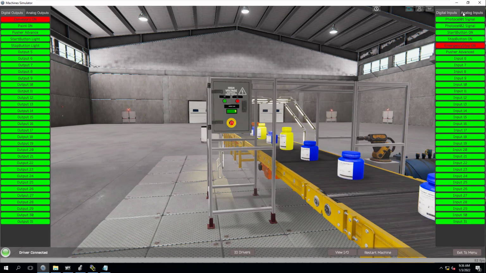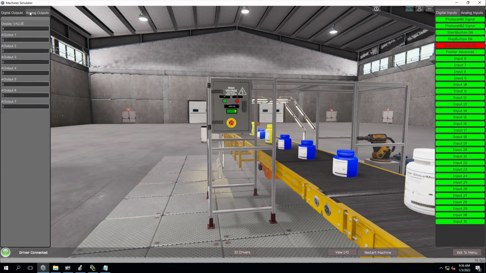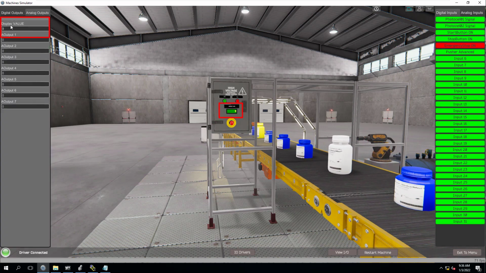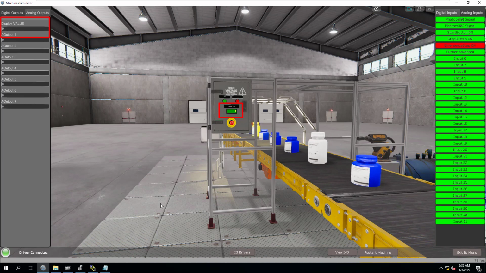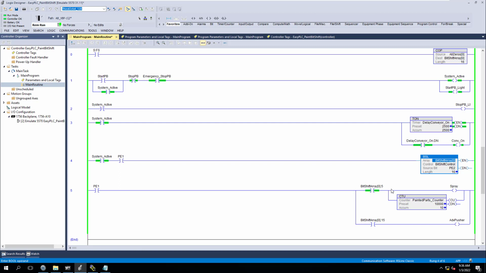We can actually see that through our analog, actually, this is right here, the digital display. You can see that digital value right here, display value. So I just wanted to show you how that worked, and again, how the bit shift works. We talked about that in the previous video, so we don't really have to talk about that too much in this video. But I did want to show you that we are using bit 5 to do the spray, and we are using bit 15 to do the advanced pusher.